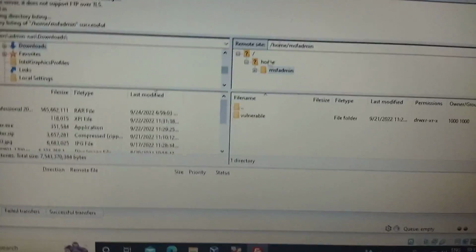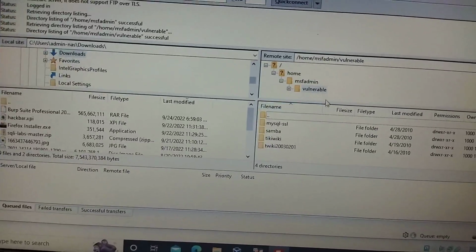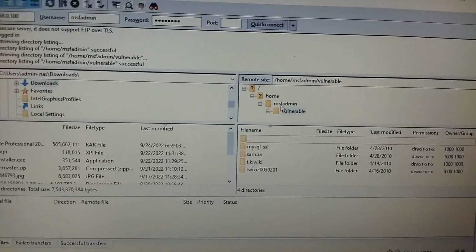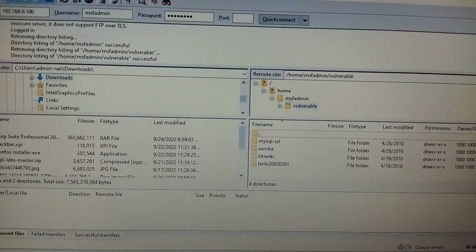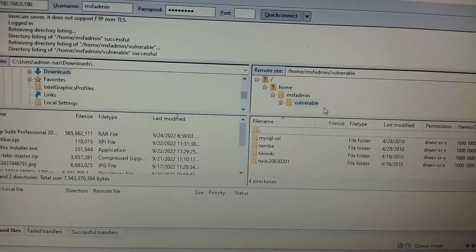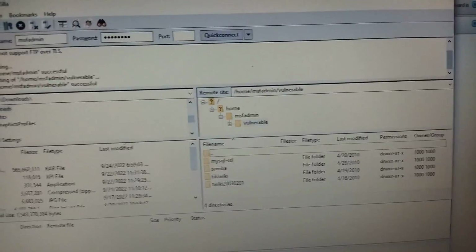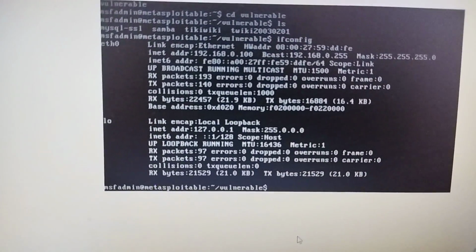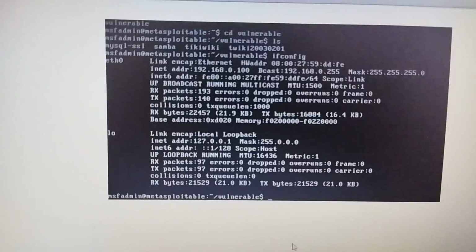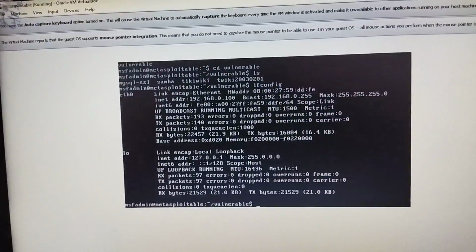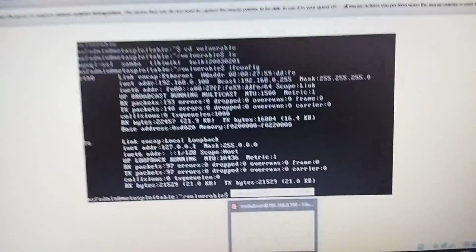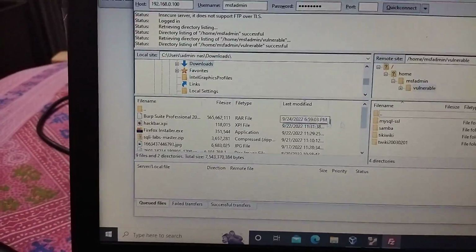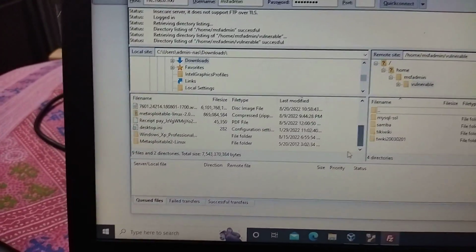You can see the vulnerable directory here, which is getting highlighted. As you can see, from the home directory there is a subdirectory msfadmin. Under the msfadmin directory, there is another subdirectory, which is the vulnerable directory, which I showed you some time ago. And we are at the vulnerable directory locally, within the virtual host machine. And now I'm going to copy and drag over the files that I want to move from my source machine to the destination machine.